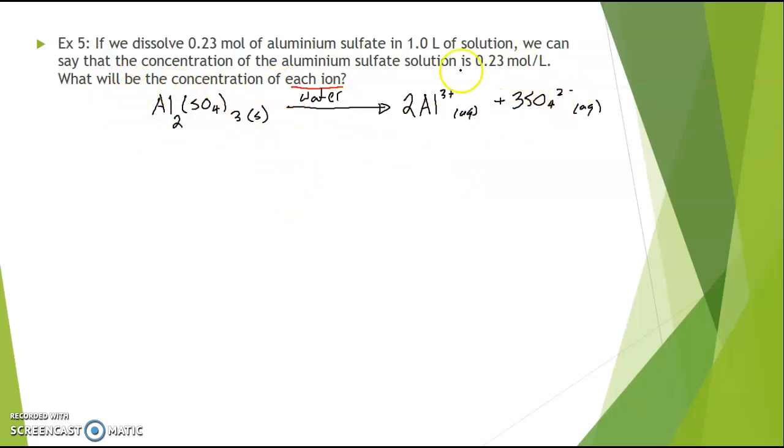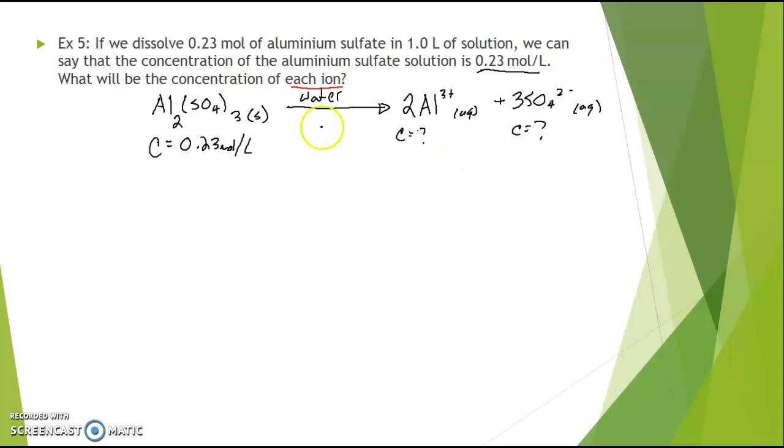An important thing you need to know for this is your mole ratio. If you haven't figured those out yet, be sure to go back and review that concept, because you really need to know it for this lesson. So what else do they give us? We start with our dissociation equation of aluminum sulfate, and we broke it into its ions. Now we go back and see they give us the concentration of our entire compound. They're asking what is the concentration of each ion.